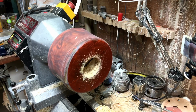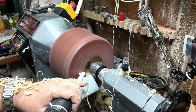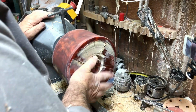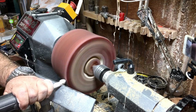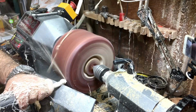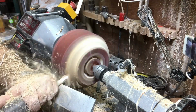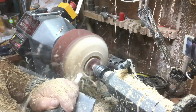The idea is that this will be the bottom, the base of the bowl, and the other side will be the head of the bowl, the opening. But when I saw the way the wood looks and the way it's set with the resin, I decided to have a quick change of mind, and I'll use this side as the base and the other side as the opening, the top. And the idea is that it will be like a round ball with an opening on top.